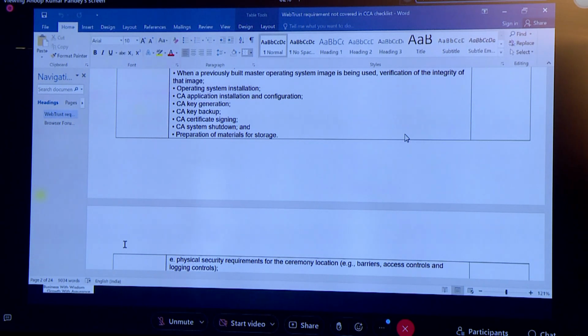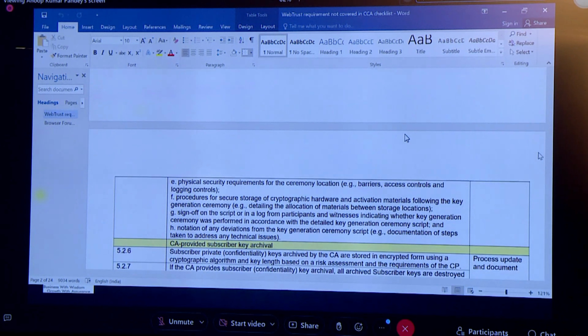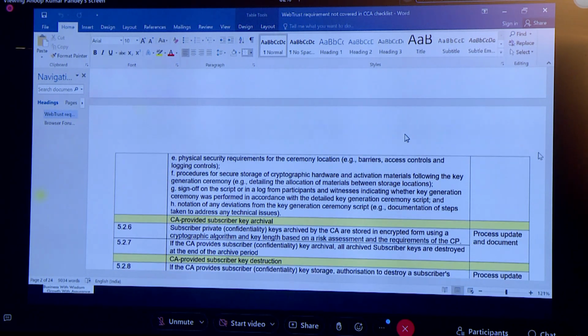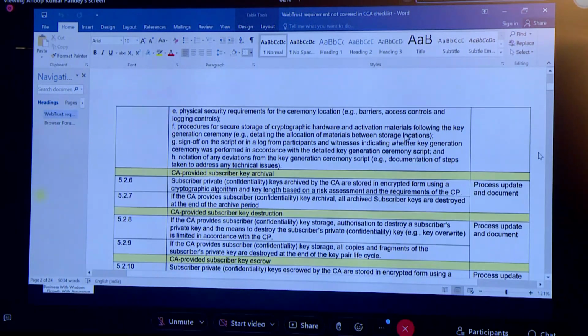Whereas if you really look at here, key generation, you need to first check whether the hardware is fine, your security features, because there are so many people assembling in the area, right? So in that case, whether the security or the emergency exits are first checked or not. So that's also they have defined here. So what should be the process of key generation? They have mentioned it in a detailed way. So those things need to be incorporated in our checklist, so that this will become an additional requirement for us. The process wise, it has to be changed.